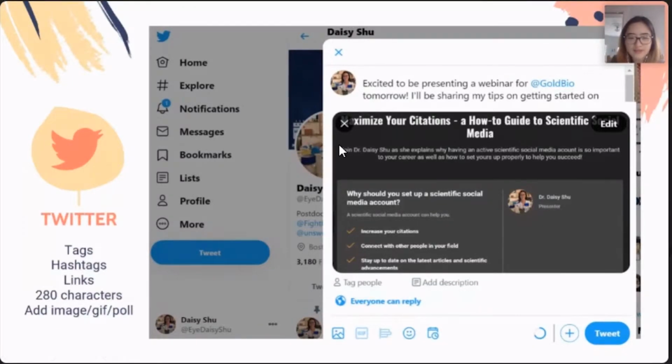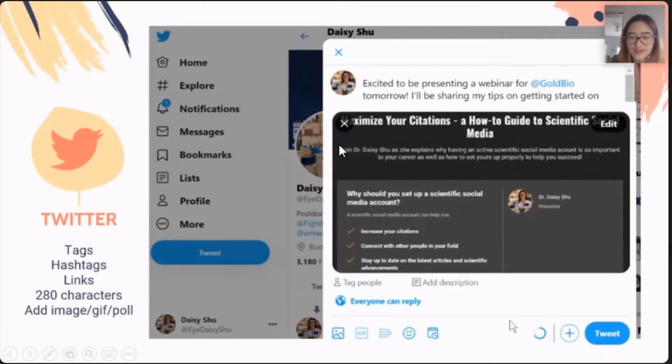In this case, you can actually add up to 4 photos. You can also add a GIF, but if you've added a photo, you can't add a GIF. That's why that's been blocked out there. You can also add emojis, and you can also schedule the post, and you can also add polls. This particular blue circle here with a bit of grayed out area is the number of characters left.